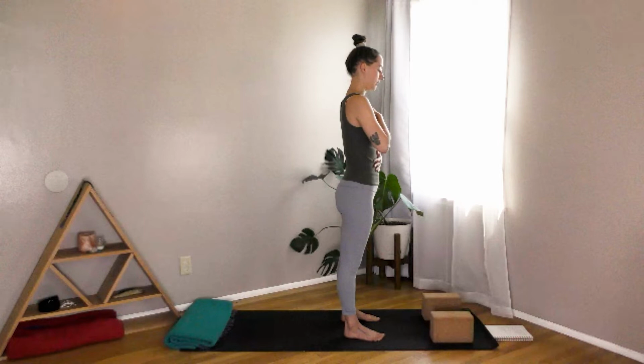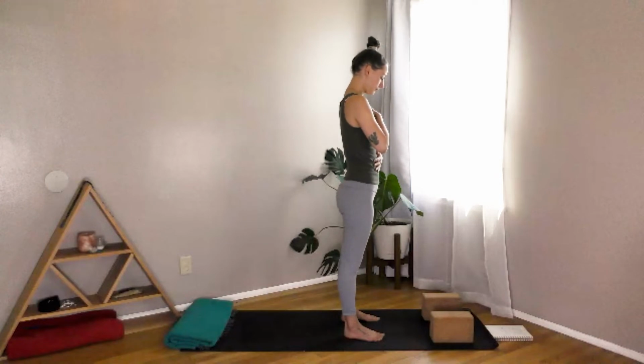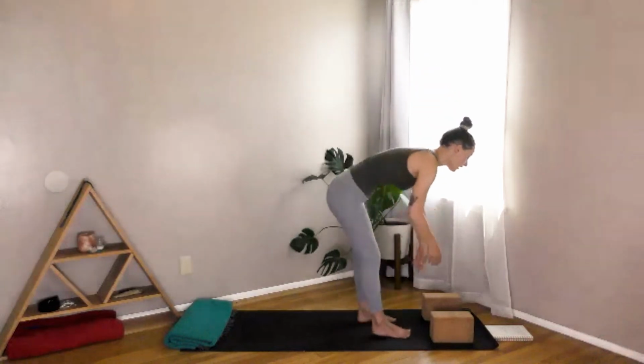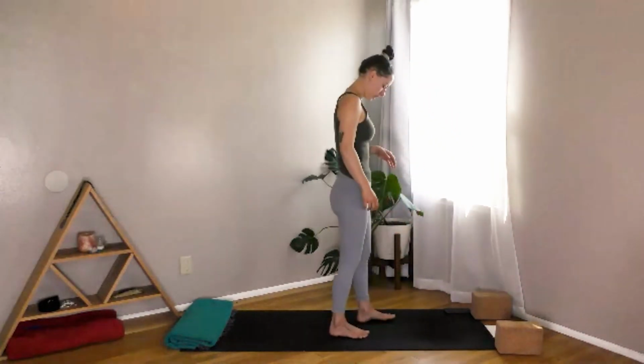Perhaps you notice if your breath or your heart rate has changed since just taking a few movements. One more breath here. And if you're ready to continue moving, you might begin to find your way into chair pose.